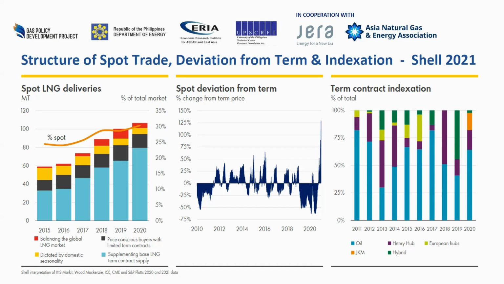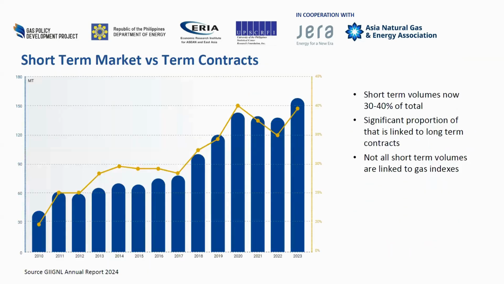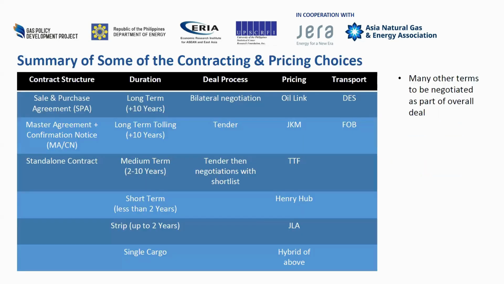One of the questions is, what's the proportion of volume actually sold on short-term or spot contracts? It can be quite difficult to work that out because everything's confidential, but there are other reasons as well, because not all deals that look like short-term really are. They saw a number like 30%. Maybe that volume goes through on short-term deals, spot deals, and the rest is on longer-term arrangements. That's the same chart, just with a different data set running through, showing that somewhere between 30 and 40% of the total is sold in the short-term market. But not all short-term deals are linked to gas indexes, so that can change as well.